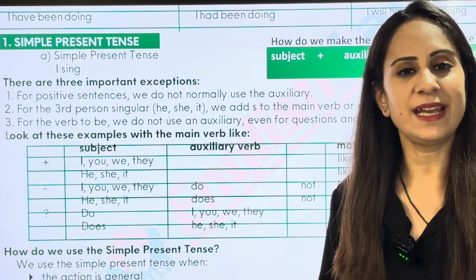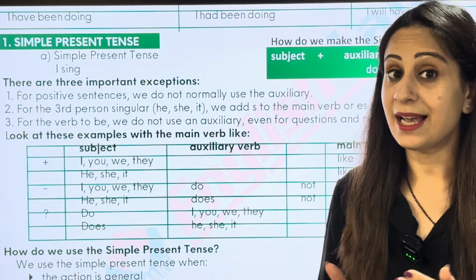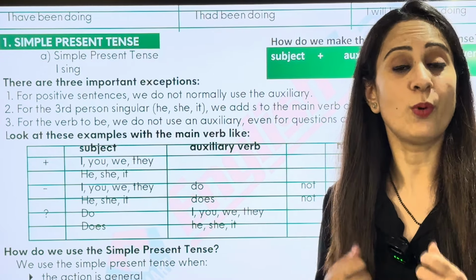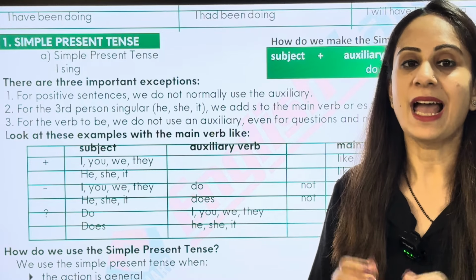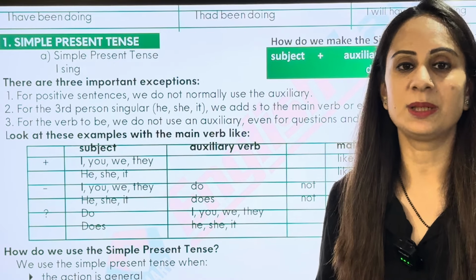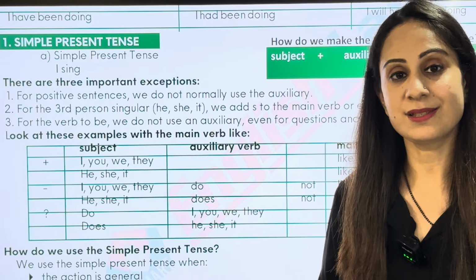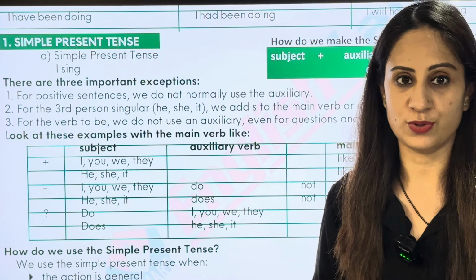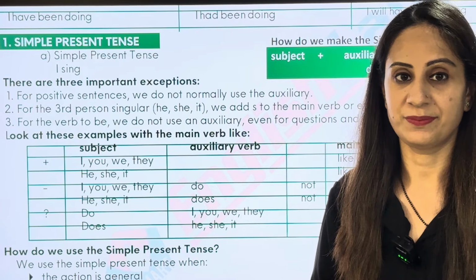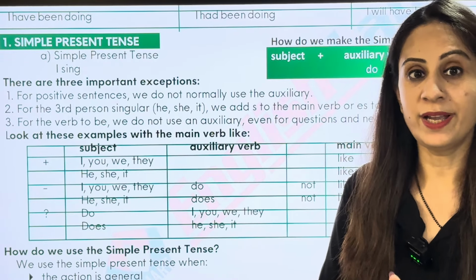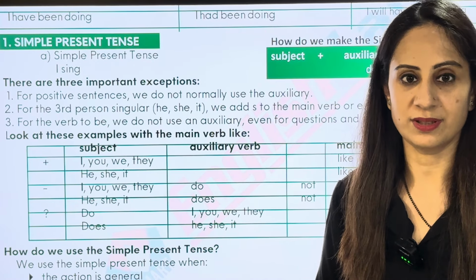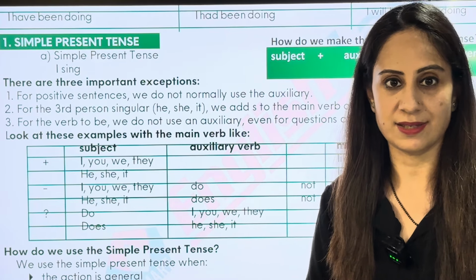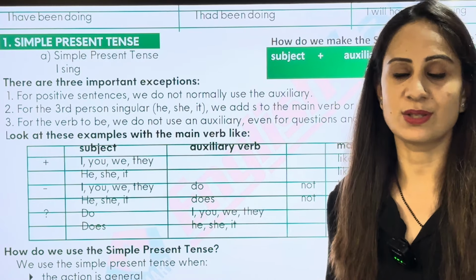So whenever you make a negative sentence in the simple present tense, as you have observed, there is no helping verb in the simple present tense. So we have to borrow a helping verb, and that borrowing is done of these two helping verbs, do or does. Do is for I, you, we, they or plural. So I do not go to school. We do not go to school. They do not go to school. Mohini and Rohini do not go to school. But if you have singulars, for example, he, she, we always use does. He does not go to school. She does not go to school.